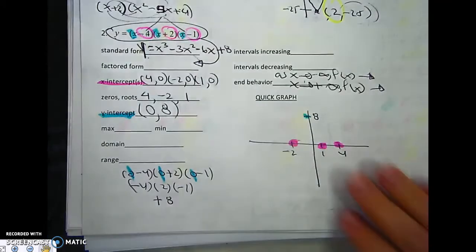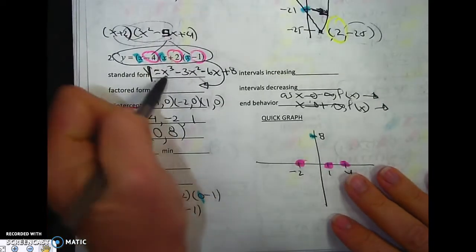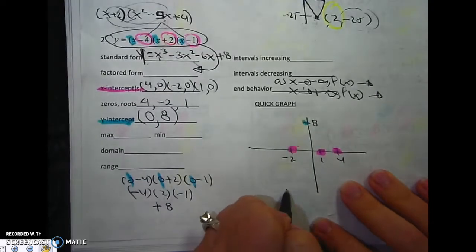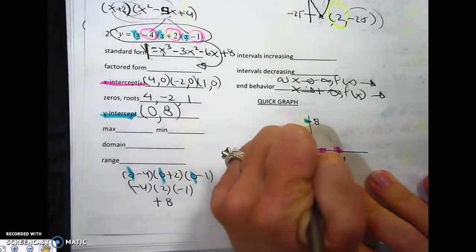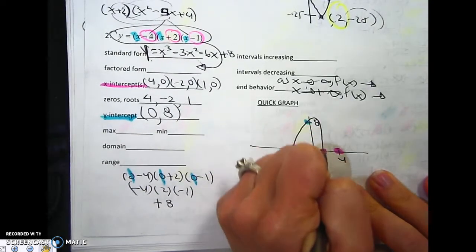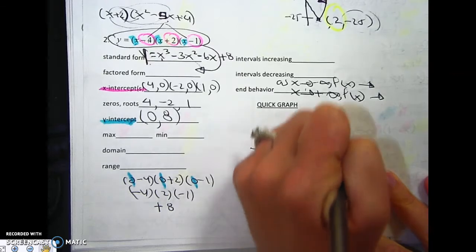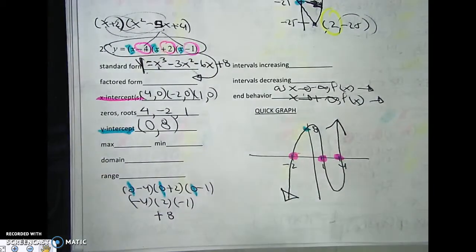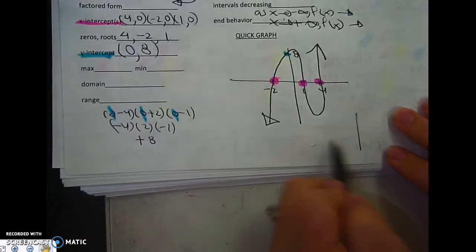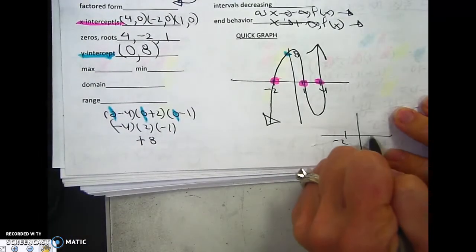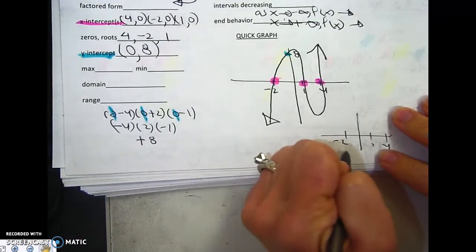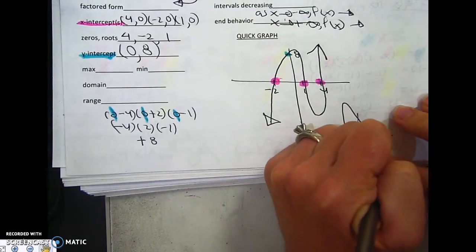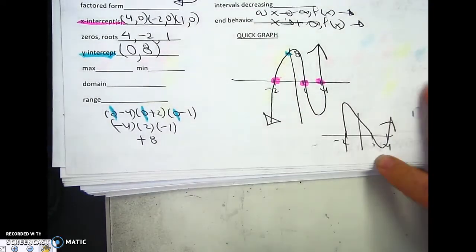And now we've got to think about the quick graph. X to the third power reminds me of a line. A line starts from the bottom. So I'm going to go from here. I'm going to go down. And then I'm going to go up. Okay? Now this is a rough sketch. Each of our sketches could look different. So your sketch could be something where the negative 2, the 1, and the 4 are here. And you could have gone like this. It's not the prettiest, but you get the game.